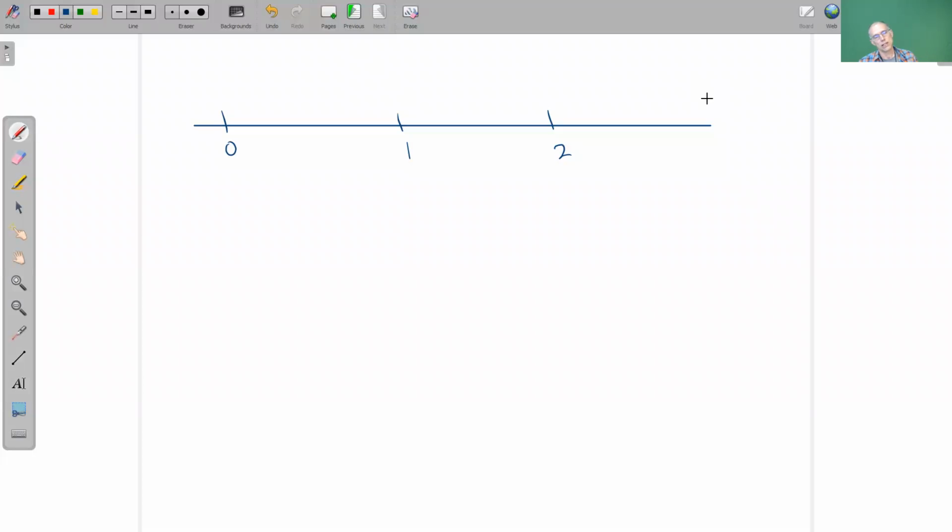So let's take a look at distribution of fractions, the idea of density of fractions. With whole numbers, we start at 0, and then there's this 1 unit jump to 1, and then there's another 1 unit jump to 2, and there's nothing in between there. With fractions, though, there's a lot going on.